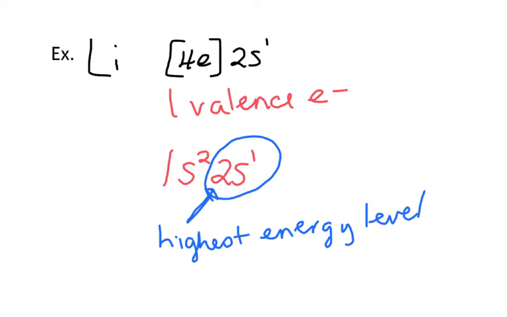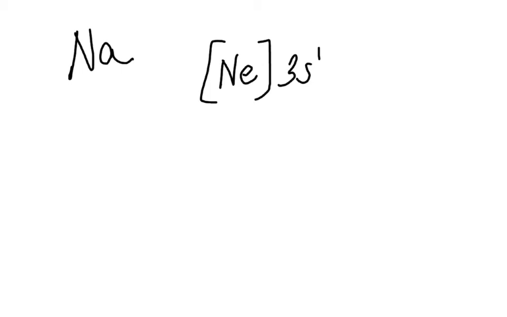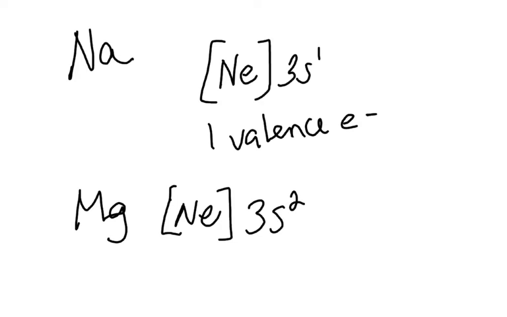Let's try another one. Let's try sodium. Sodium, if you do the electron configuration, it is neon and then 3s1. So sodium has one valence electron. What about magnesium? When you do the electron configuration of magnesium, you get neon plus 3s2. So there's two valence electrons. Pretty easy so far, right? As long as you can do this noble gas shorthand, it is extremely easy to find the number of valence electrons.